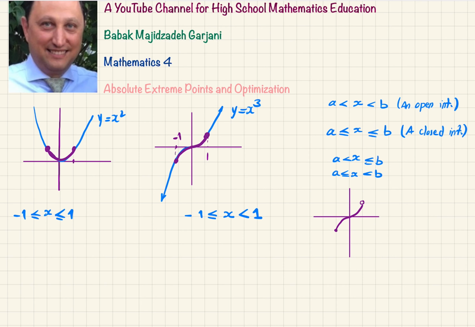Okay? Now this is exactly that portion of the graph that you see here, but this time I have excluded one of the endpoints. I just chose to take it off from the right side. Okay, now if I ask you, is there any absolute minimum for this function? You again will say yes, because this point is the lowest point. But can you show me what is the highest point on the graph?